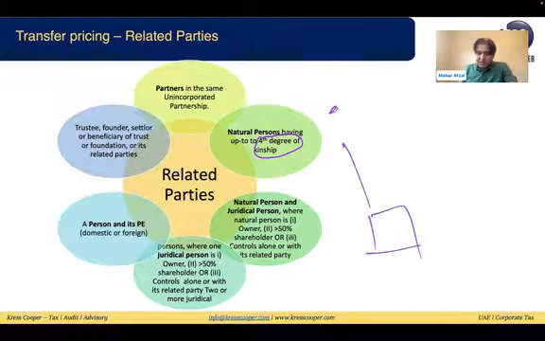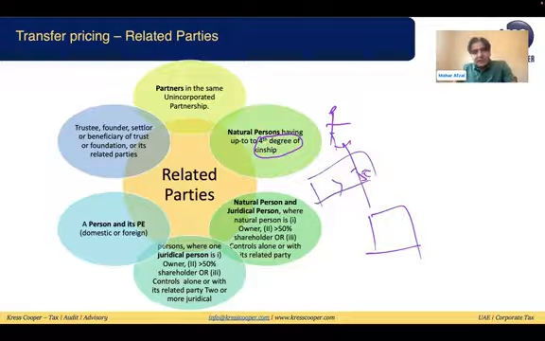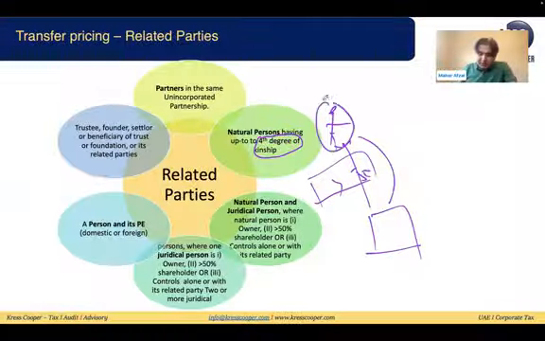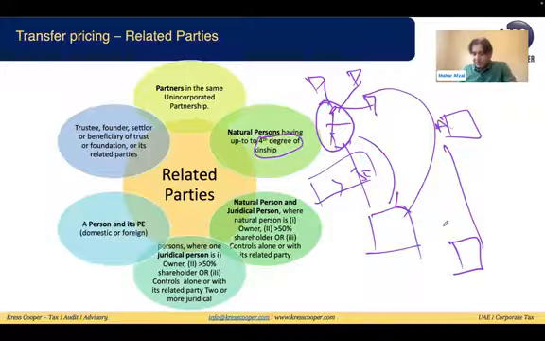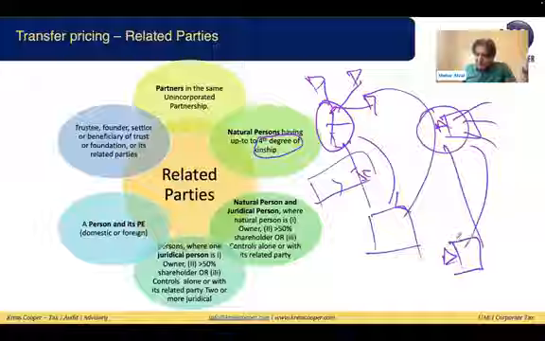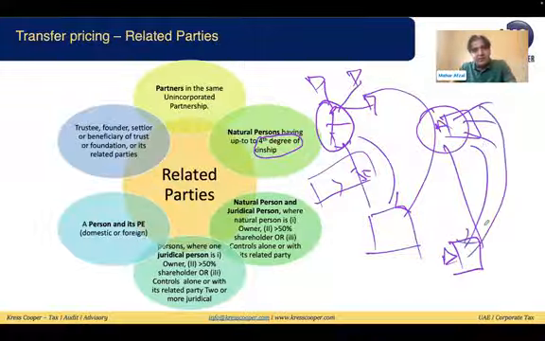This is the juridical person, this is a natural person, and this natural person is holding more than 50% control, more than 50% shares. So these two are related parties. Then the law says any related party of this individual person, might be cousin, might be father, might be sister, will be considered a related party for this company as well. Then they said juridical persons: one juridical person is holding more than 50% control. This is company A, company B. If company A is holding more than 50% shares or more than 50% ownership of company B, then A and B are related parties. Any related party of A making any transaction with B will be considered a related party as well.